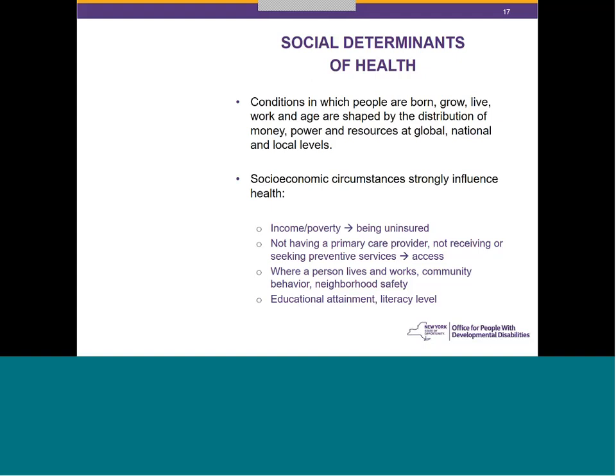Social determinants of health begin with income and poverty levels. In general, people's socioeconomic circumstances strongly influence the quality of their health care. Children insured by Medicaid have a nearly twofold higher prevalence of any developmental disability compared to those with private insurance. An individual's and family members' level of education can also play a significant role in determining where the individual will live and work and the quality of the interaction the individual will have with her or his community.